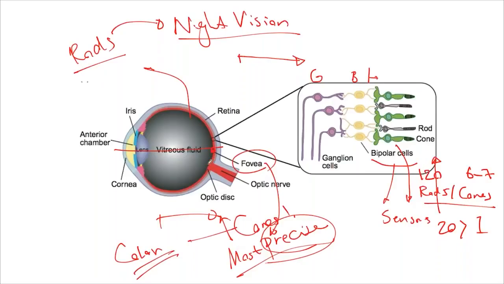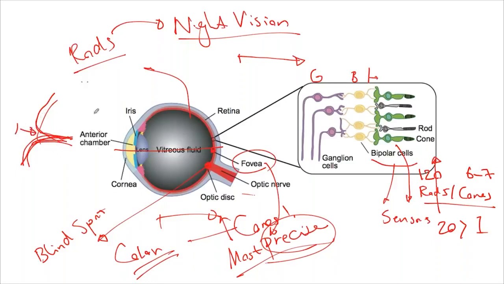But we have another item that is also important. This small point here is called a blind spot. Why? Because this is exactly the part where these neurons, these axons, leave the eye. They go into the optic nerve to make the optic nerve. So this specific part does not have any of these sensory items that we can see here. There is no photoreceptor here to receive visual information. So this point is blind.